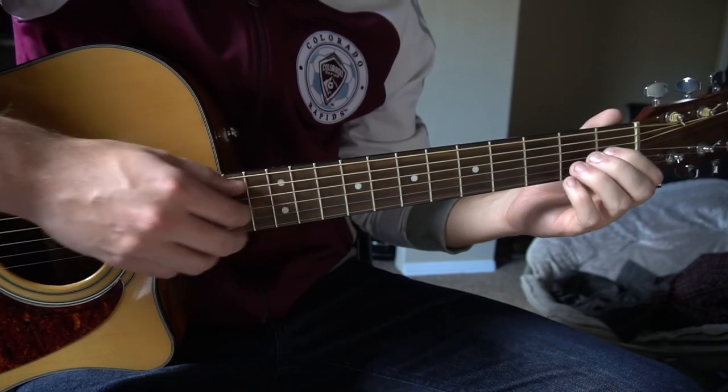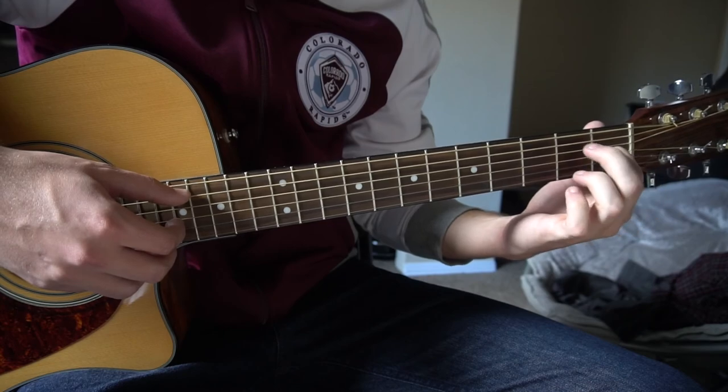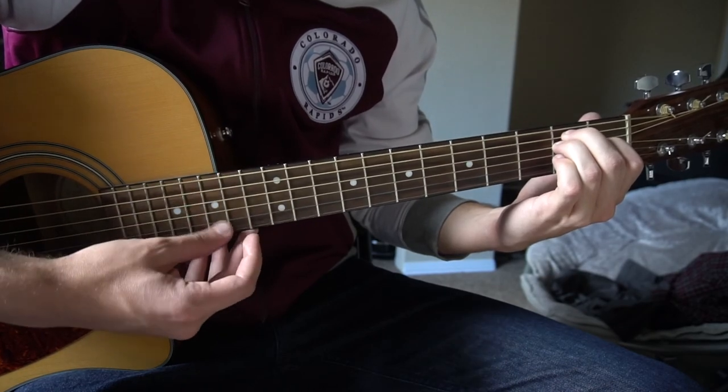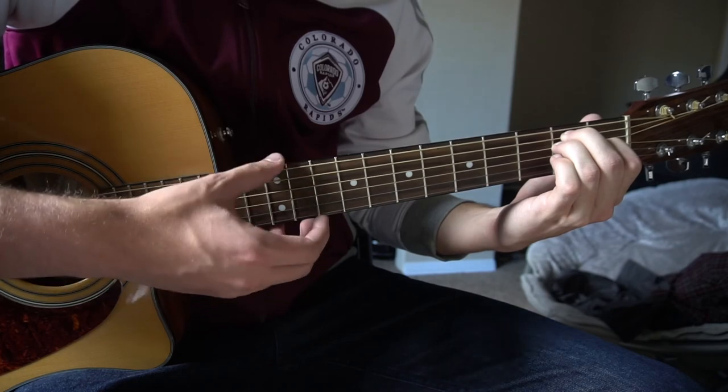And then finally, for the E chord, your index is on the first fret of the G string, so one string up from the B. Your middle finger's on the second fret of the A, ring finger's on the second fret of the D. And you can play all six strings there. So those are all the chords you need to know.